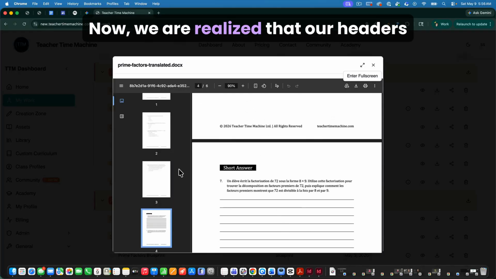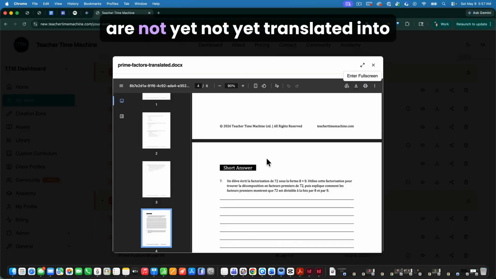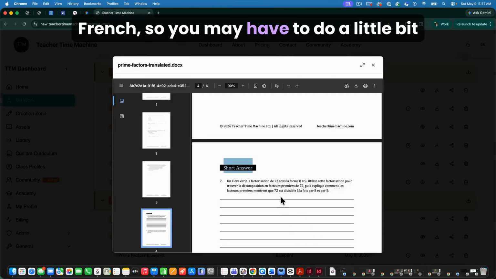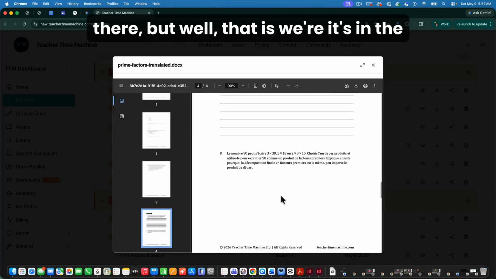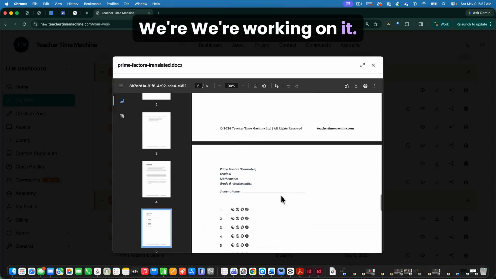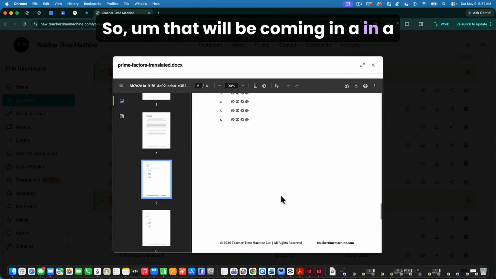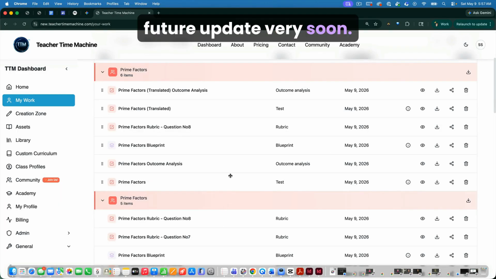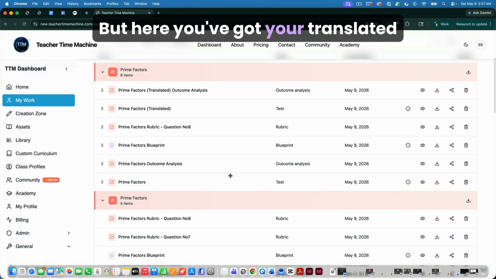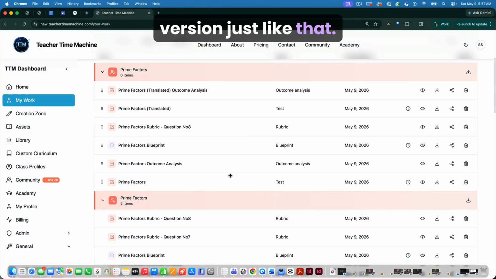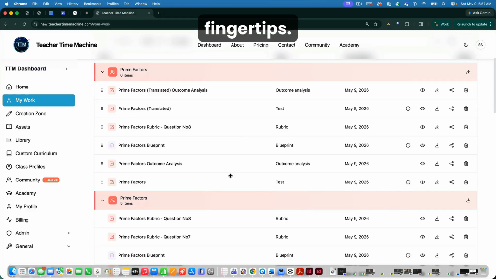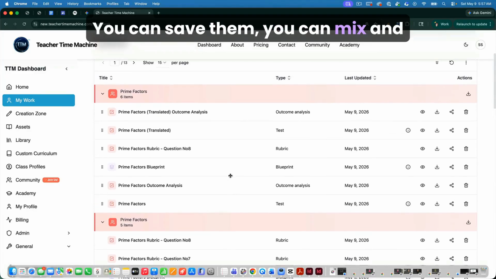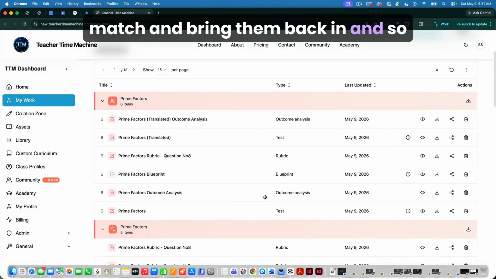Now, we realize that our headers are not yet translated into French, so you may have to do a little bit there, but it's in the works. We're working on it, so that will be coming in a future update very soon. But here you've got your translated version, just like that. All these great questions ready at your fingertips. You can save them, you can mix and match and bring them back in, and so on.